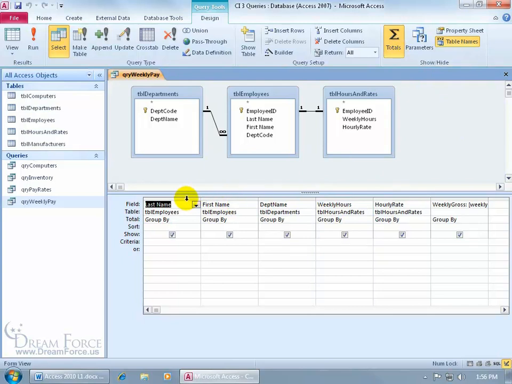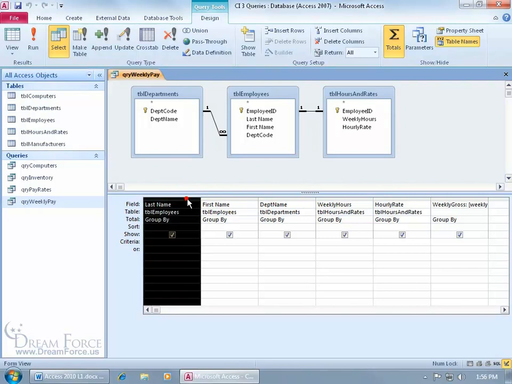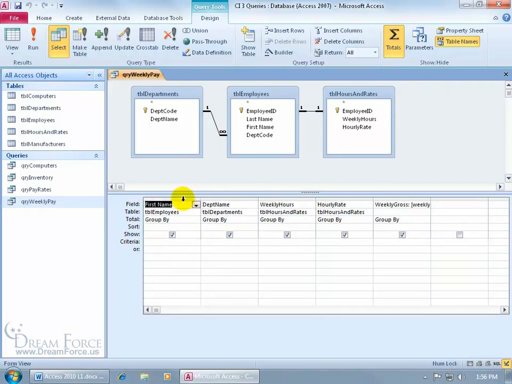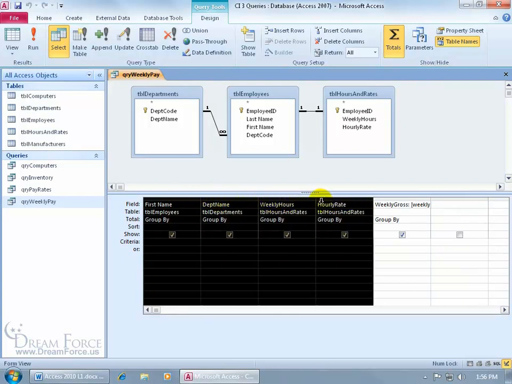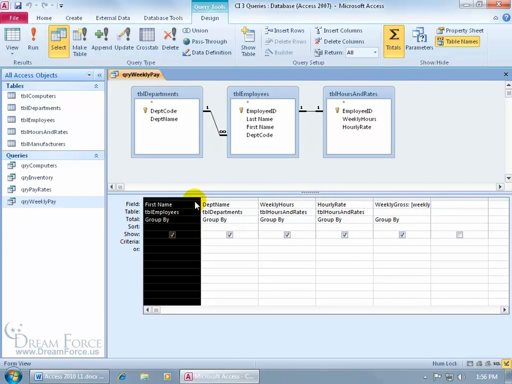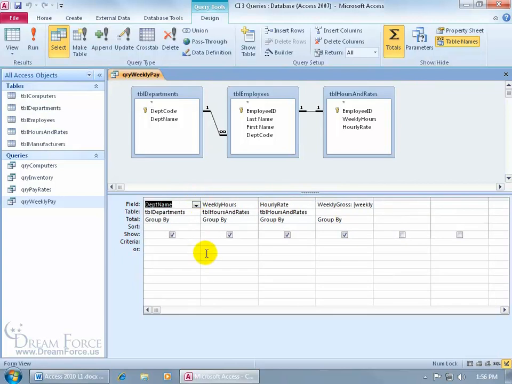So what I'm going to do is hover over the top of each column, click, as you saw my black arrow pointing down, and then hit the delete key. If you hold your left mouse button down, you can drag and select multiple columns, but I just need to get rid of the first and last name columns because I don't want to group them by that. Okay, I've got these other three fields. I don't need the hourly rate. Let me hover over the gray bar up at the top till my pointer turns into a black arrow. Click on it, selects the column, hit the delete key. So now I have it grouped by all three.